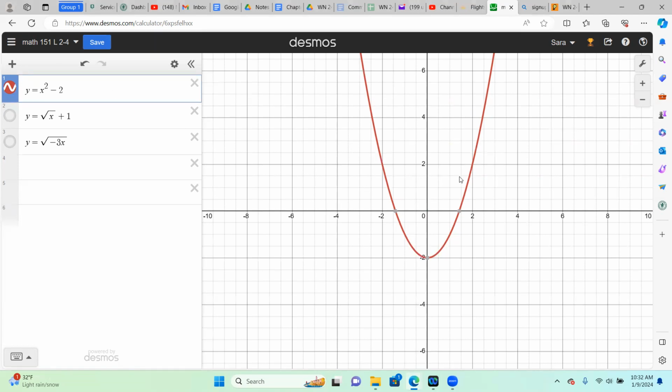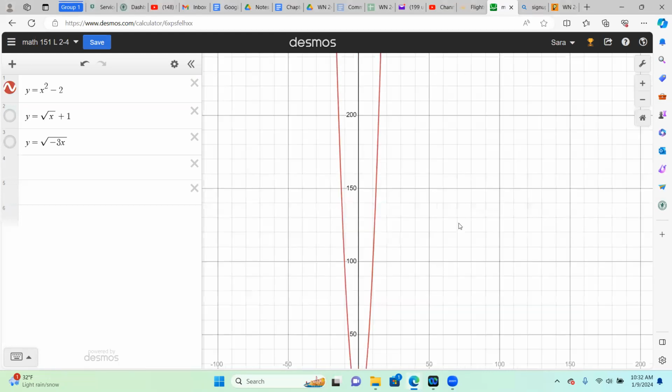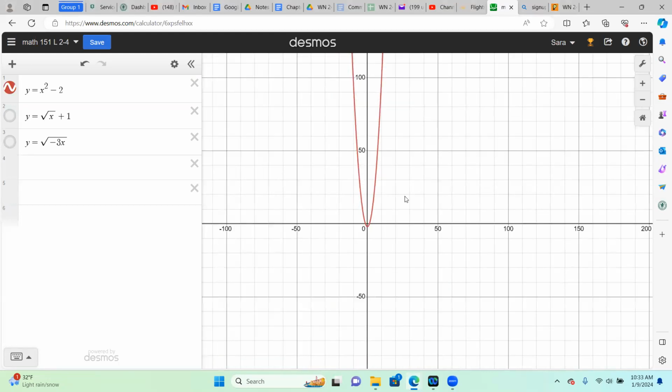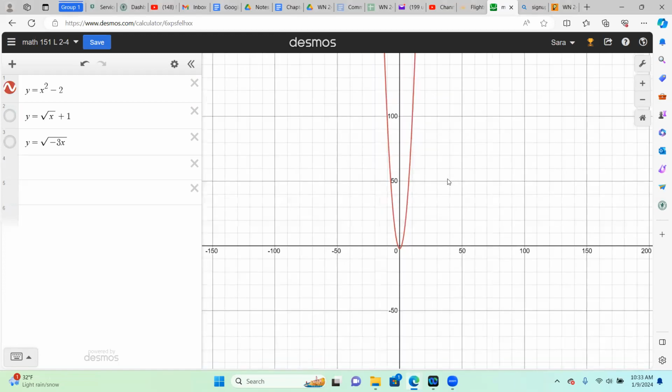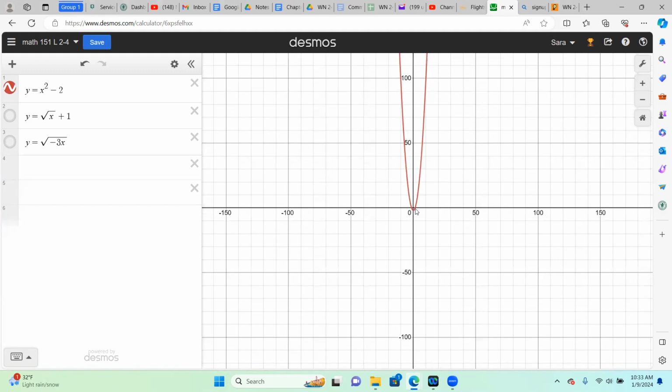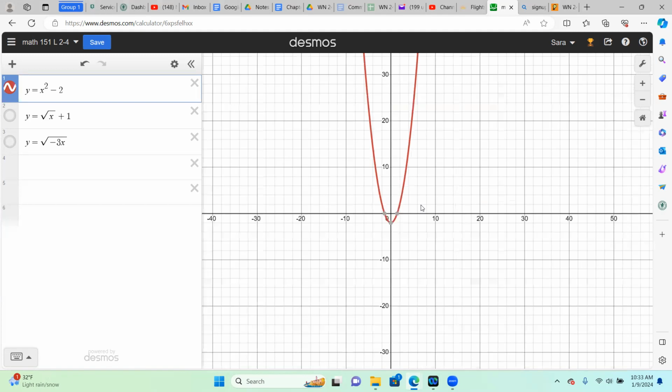And for the domain, it looks like I can zoom in and out over here on the top right. So I can zoom out and see that it looks like I don't have any restrictions. There should not be any restrictions on a parabola or what we call a quadratic equation. And so that means it looks like all of the inputs are going to be all real numbers, anything from negative infinity to infinity. And the outputs are, it looks like everything greater than this number right here, which would be this y value. It looks like it's at a -2, the lowest value. I'm going to zoom in again. So the lowest value it could get is a -2.